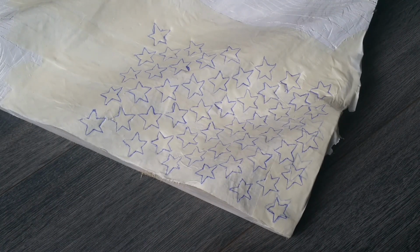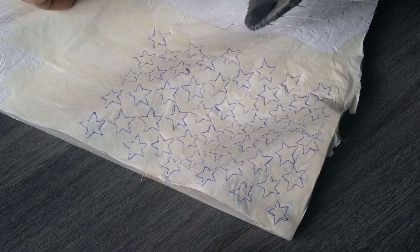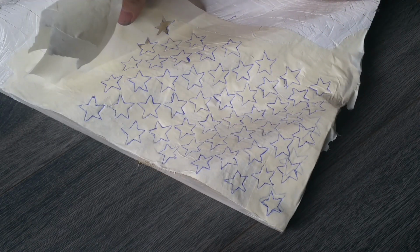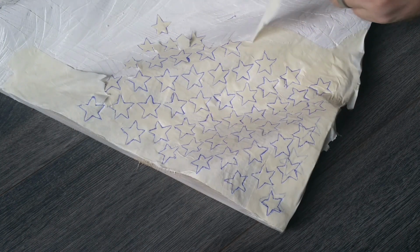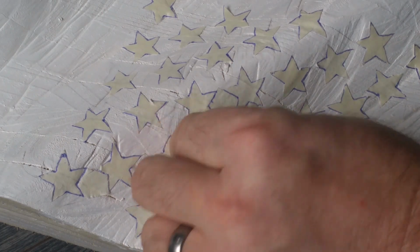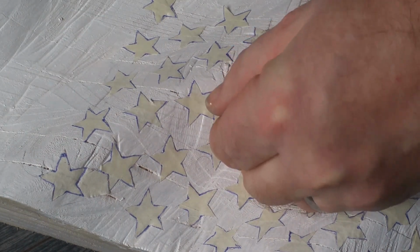Then to make the stars on the American flag, I basically taped up the corner, cut a cardboard star out, and drew round the star 50 times. Then I cut round 50 stars with a sharp razor blade, and then pulled off the remaining masking tape, which left me with 50 stars. This was another time-consuming part of the flag build, but I think you'll agree that it was worth the effort.